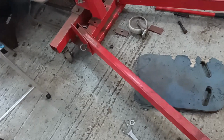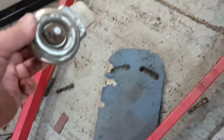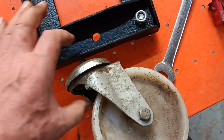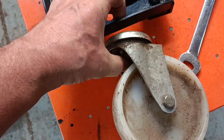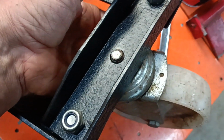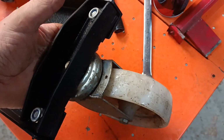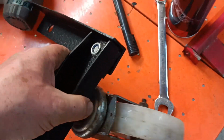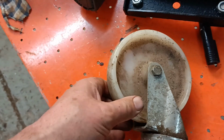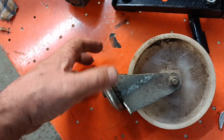So what I need to do, I don't think that bolt there is long enough to go through there. I need to replace that bolt there with a slightly longer one. So to get that bolt out, I'm going to have to take the wheel off. So I'll take the wheel off, get the bolt out and find a longer bolt.